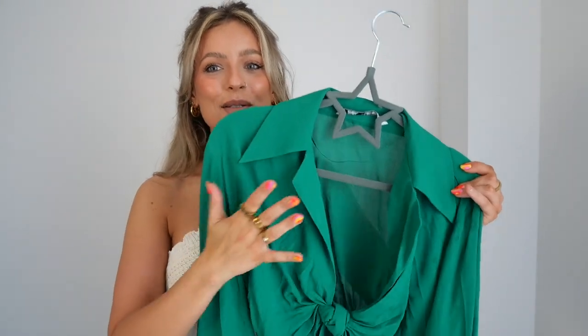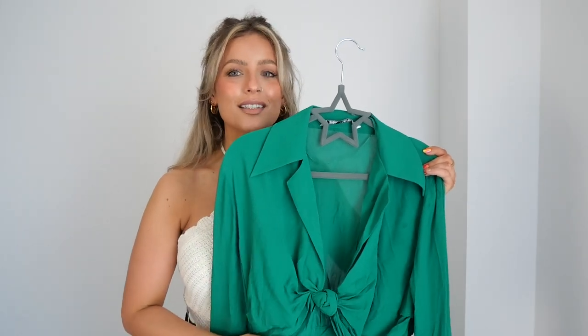I love this top — I got it in store at Zara before I went to Bournemouth. I actually vlogged my Bournemouth trip, but the majority of the vlog was silent. This camera is new and I have no idea how I silenced the microphone — it wasn't muffled, it was completely silent. That's why it's taken two weeks to get another video up. I got this to wear on a nice night out in Bournemouth. I'll grab the skirt too, because I'd seen it styled online with a blue skirt and it was just everything.